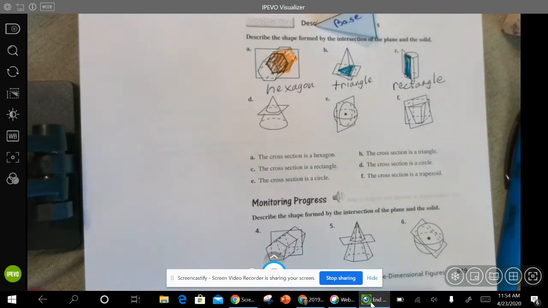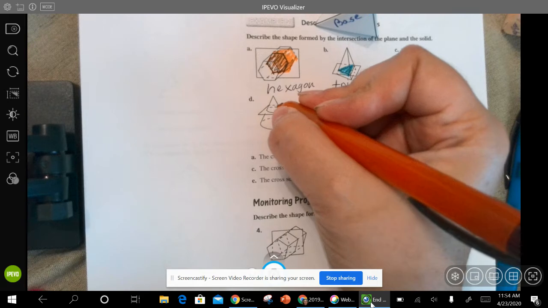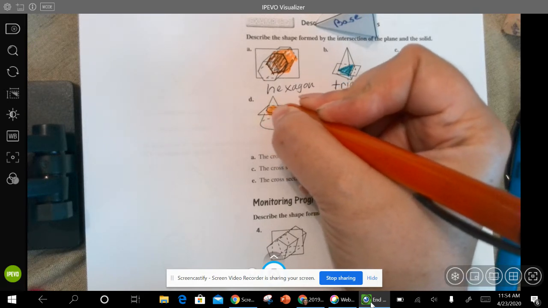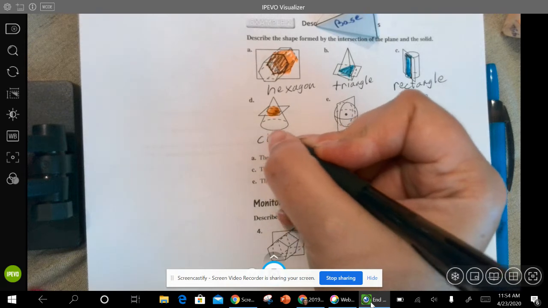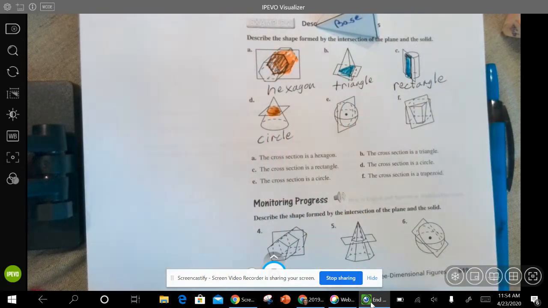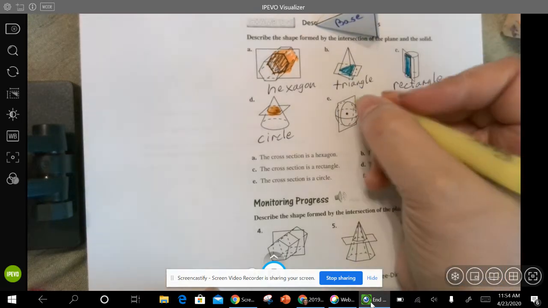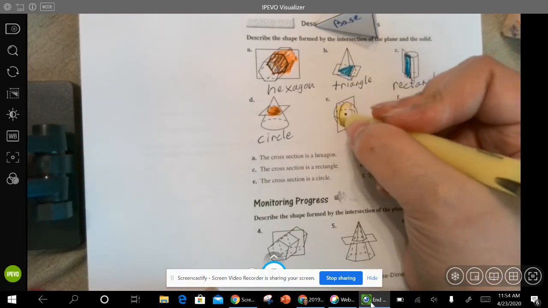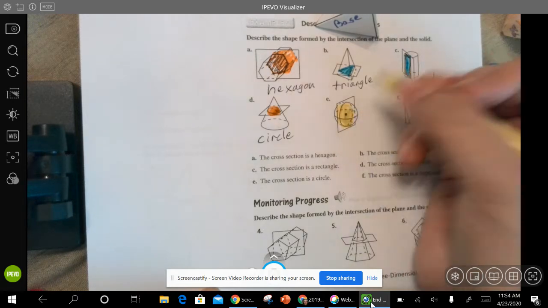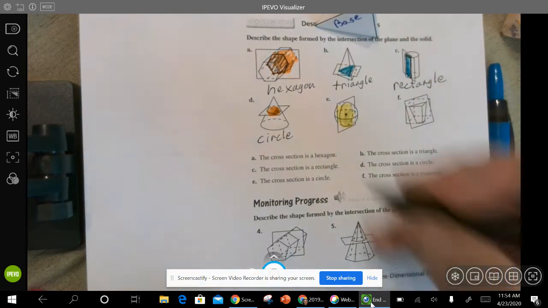Okay, so if we look at this one, for our cone, that shape is a circle. For a sphere, if I take and cut it, like I'm going to cut an orange, that's a circle.